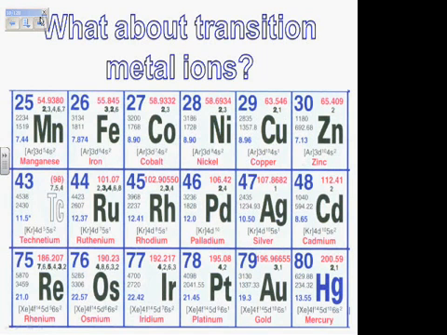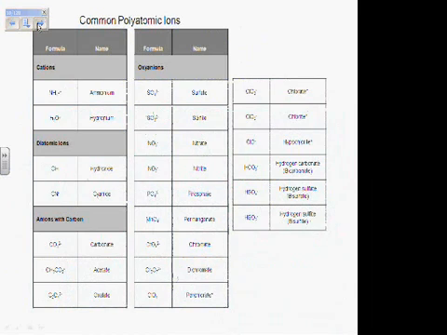They're mostly transition metals. And for these transition metals, if you look closely at your periodic table, let's take a look at cobalt here, for example. For cobalt, right above the element symbol is the number 2 and 3. That means that cobalt actually forms 2 different kinds of ions. It forms cobalt with a +2 charge and cobalt with a +3 charge, and either one of them could be present. Look at manganese, for example. There are like 5 different kinds of charges on manganese ions, and so that is an important thing that we need to worry about here in just a minute. We'll have to come back to this periodic table in order to find charges of these transition metals.